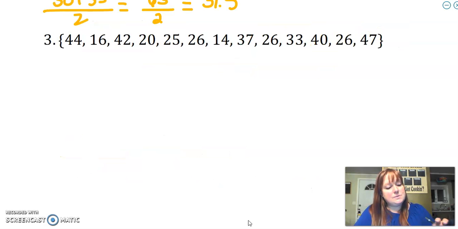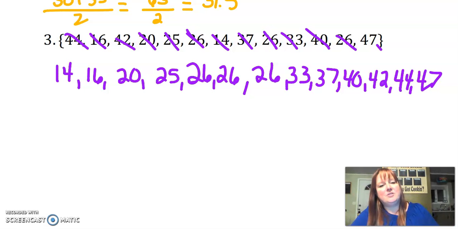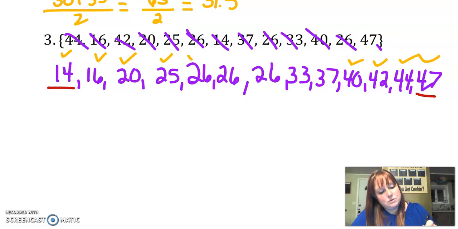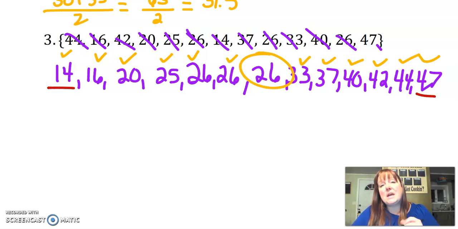Okay, last one. This one isn't in order, so let's go ahead and try to get it in order. Bam! Look at the magic. Okay, I know, it was glorious. Okay, so let's find the min and the max. Let's find the median, so it's going to be the middle number. Let's see, we can do it this way. Aha! We do have an actual median that is in our data set here. So 26 is going to be our median.